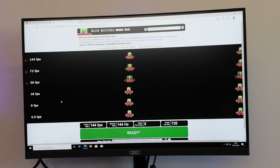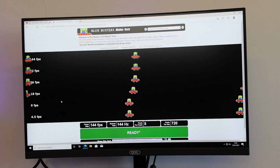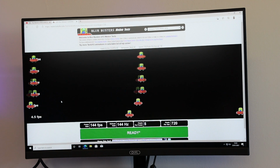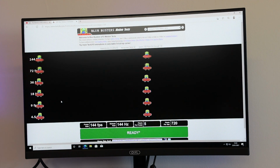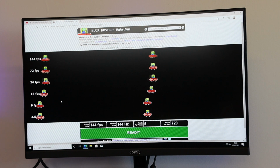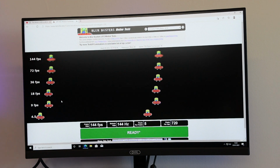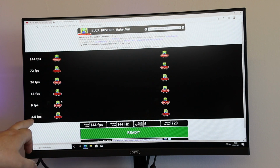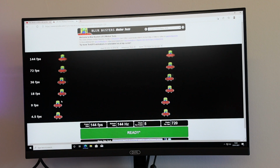Okay, this is where we show you off 144 frames per second, and it's going to be quite hard because you're probably watching this on a 60 frames per second or a 60 Hertz monitor, so you're probably not going to see the full effect, but trust me, there is one. So let's just say your hertz or your refresh rate or your frames per second on your PC was 4.5 frames per second. Everything would be jumpy and juddery, as you can see from that bottom image.